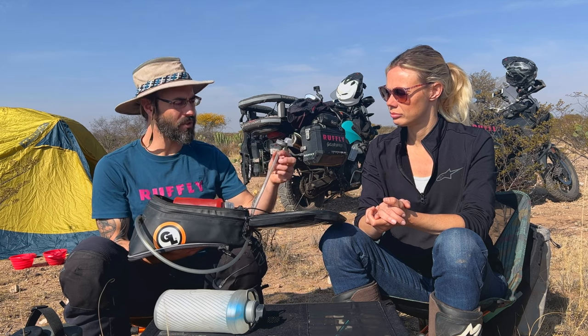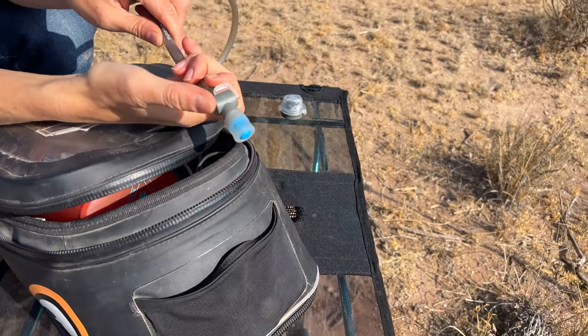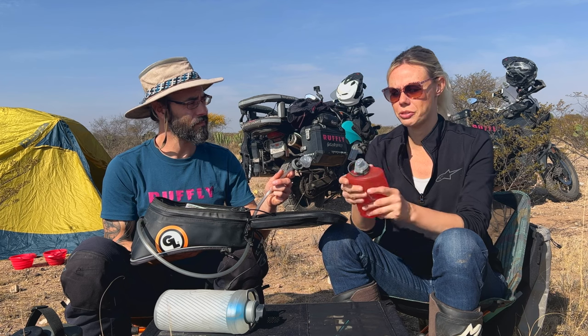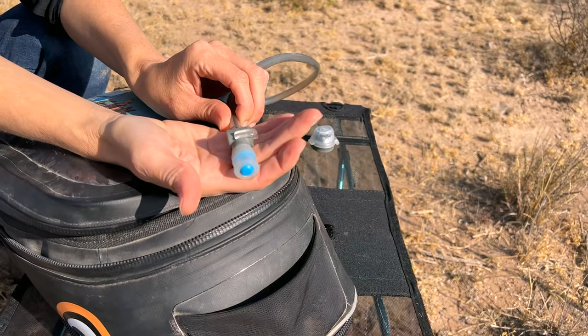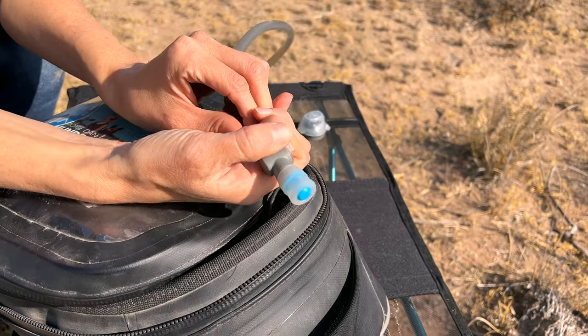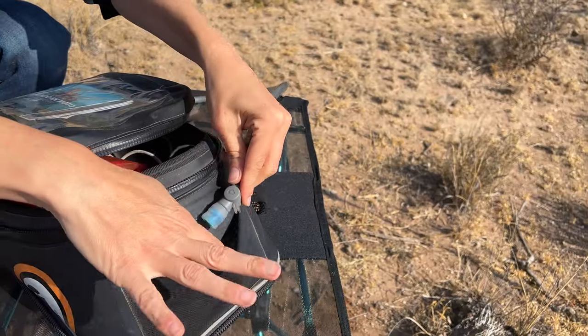This tube is also a Hydropak piece of kit - not originally intended for the Stow, but it works. You buy it as an accessory and rig it to fit inside the squeeze top by simply removing the plastic piece that does the squeeze action, feed the tube in, and you've got an interchangeable top. After using it for the day, you swap the top, put it in your tank bag, grab the hydration hose, and suck from it while you're riding. The hose has a flipper-style valve - it's currently in the off position, so no sucking can occur.